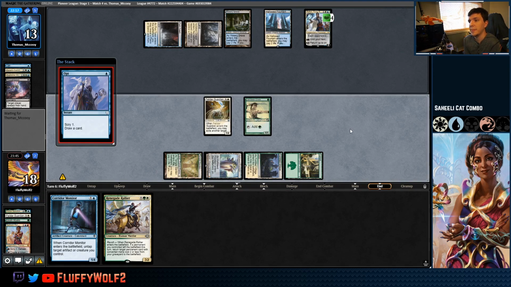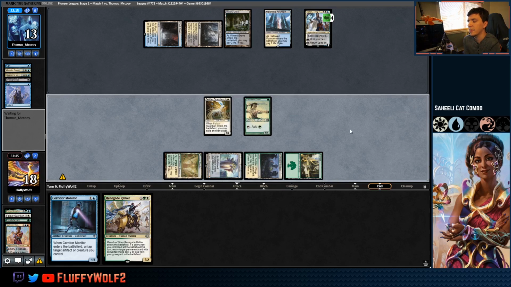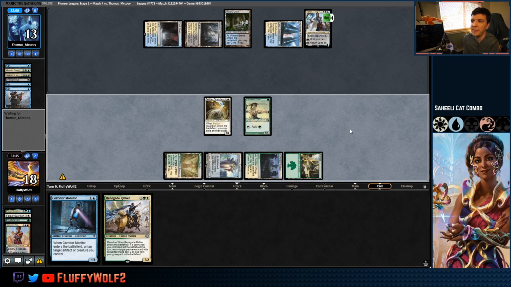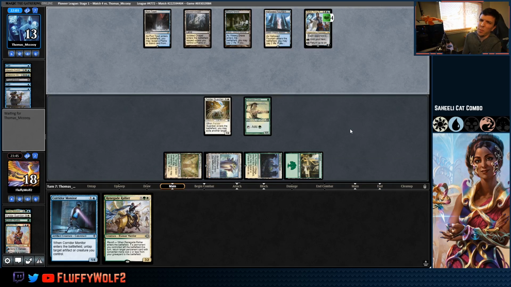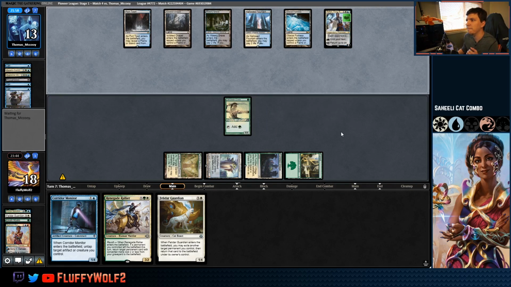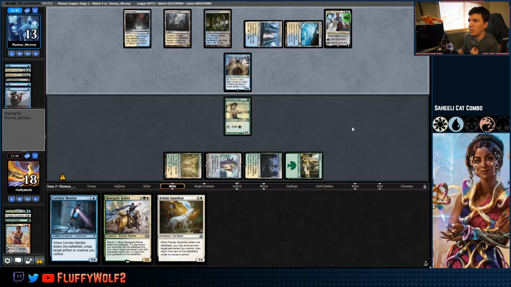Opt. Opt. Opt. How far behind are we? That's far. Bounces cat. Elf can kill Teferi now. They have 7 cards. They've got a Jace protecting Teferi now.